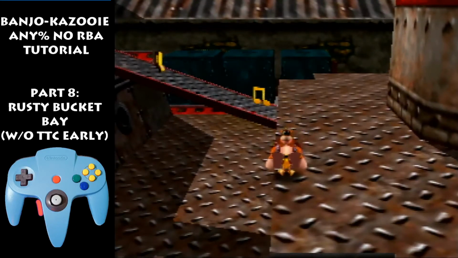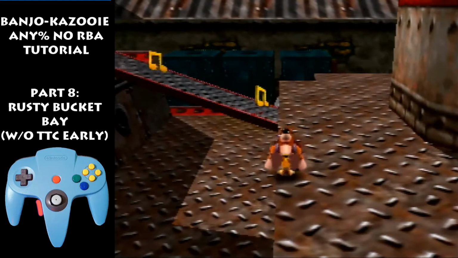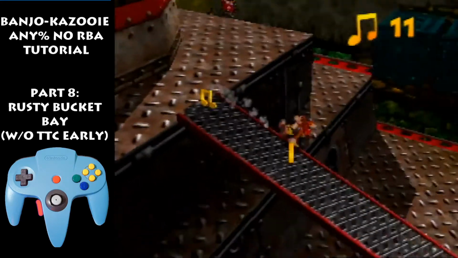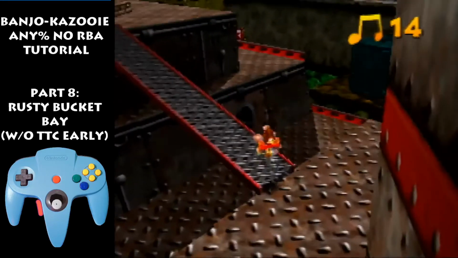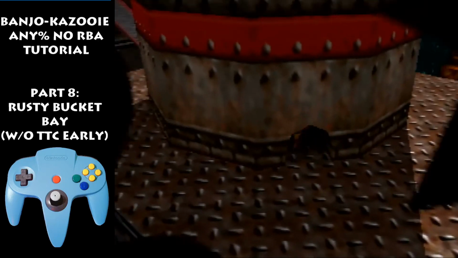So what you're gonna do is jump towards that note up there, hold R and zoom out, then jump up right for the notes after that, then do a big jump down left for the last note. I missed both. Jump down after this. Wow, I missed all of them. Now peck this, and we're gonna do engine room.